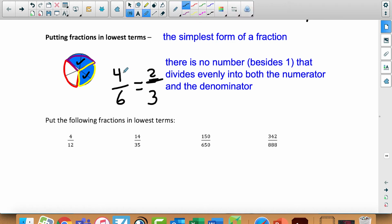What I'm saying is, if you look at this 4 over 6, there's something that goes into 4 and also goes into 6. What can you divide 4 by and also divide 6 by the same number? Well, yeah, you could divide them both by 1, but that doesn't make a difference. 4 divided by 1 is still 4, 6 divided by 1 is still 6. So that doesn't help. But you could also divide them both by 2. And if you divide top and bottom by 2, you get 4 divided by 2 is 2, and 6 divided by 2 is 3. And that's going to be your strategy to put things in lowest terms. You're going to try to find a number that you can divide the numerator and the denominator by.